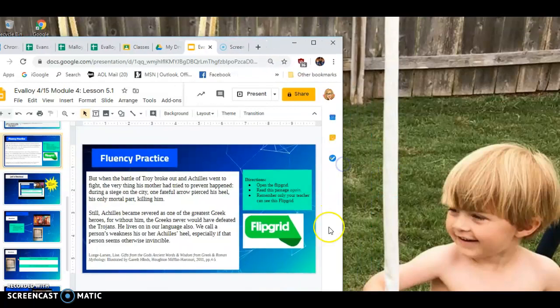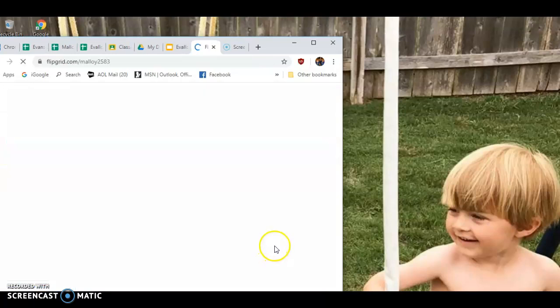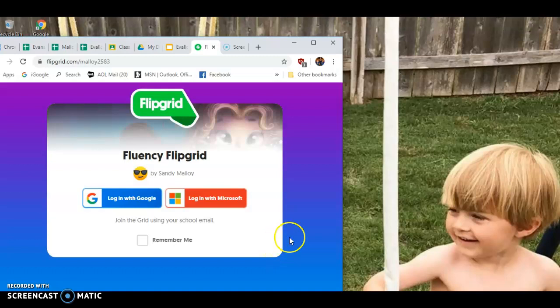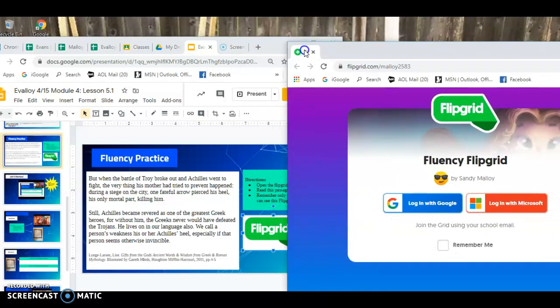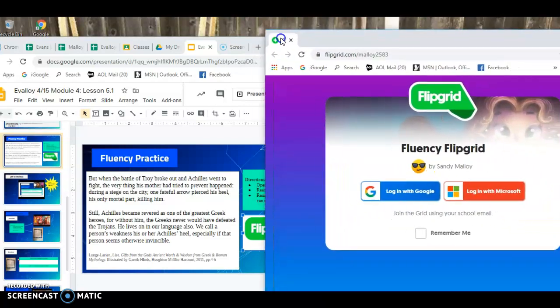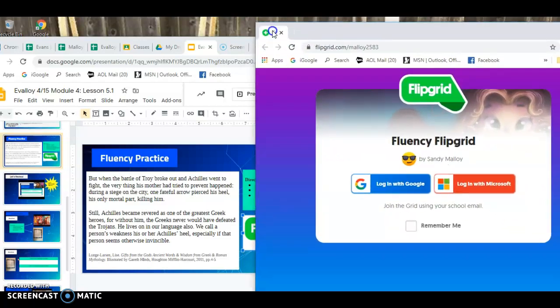All right, now let's open our Flipgrid. Okay, we're going to try to pick it up. See, it's going to let us scoot it over. I can pick up this tab and move it over here.